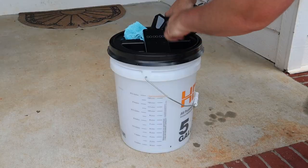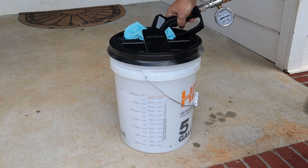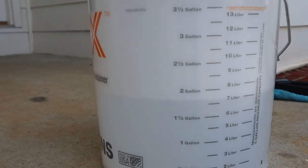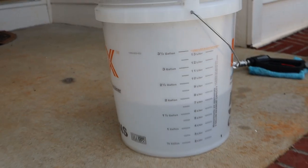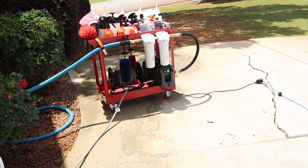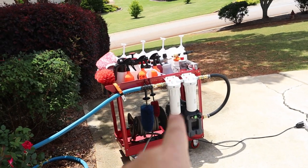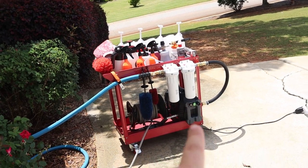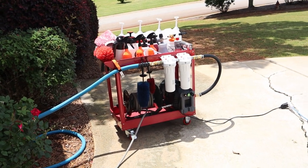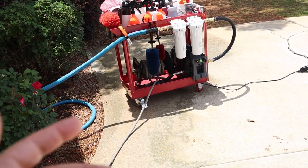Test two — same setup, the only difference is it's going through the water filters. As you can see, the same amount — we lost no flow whatsoever, which was the test we wanted. We already tested PPM and it didn't improve because my water is already good, but if you have much higher dissolved solids, put a sediment filter in the first stage and a carbon filter in the second. This worked out great — I think we could put even three or four stages on this cart and not lose water flow, which was my main goal. A water testing kit would really tell us more precisely, and those are pretty expensive, but I'm thinking about investing in one.